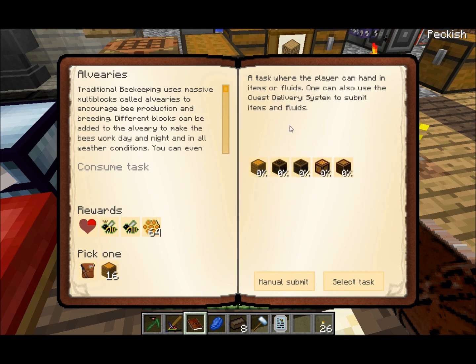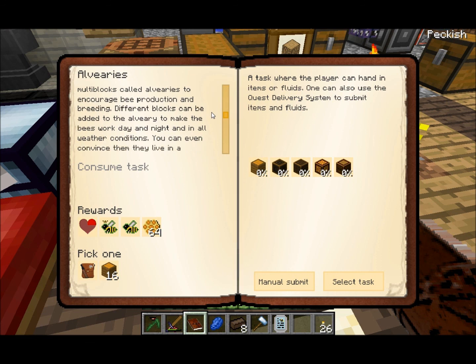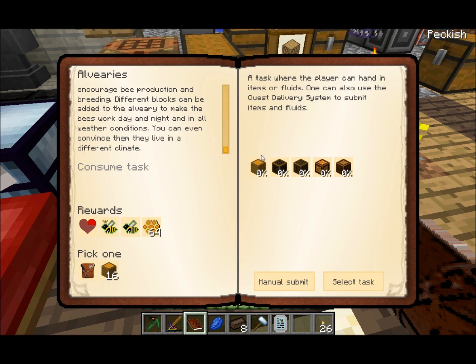Alviaries. Traditional beekeeping uses massive multi-blocks called alviaries. Different blocks. Yeah, this is like a giant. See, this is an apiary. It's a tiny little block. Alviaries are huge, and they take a long time to put together.